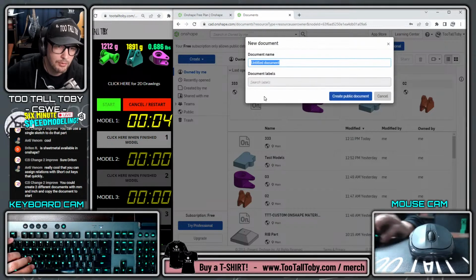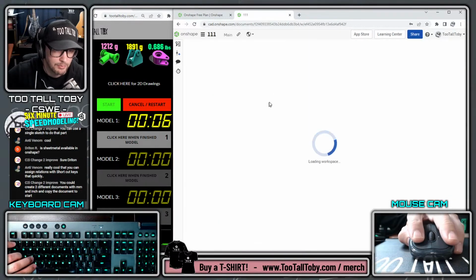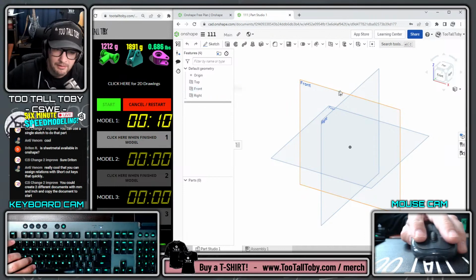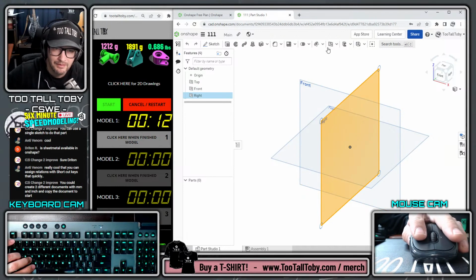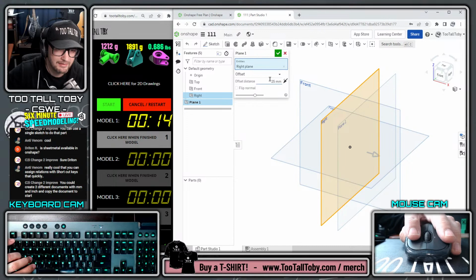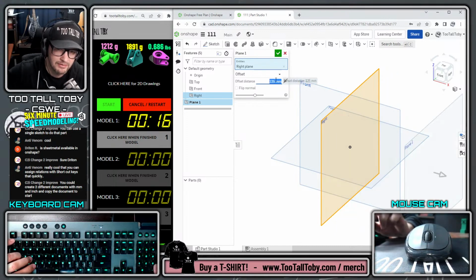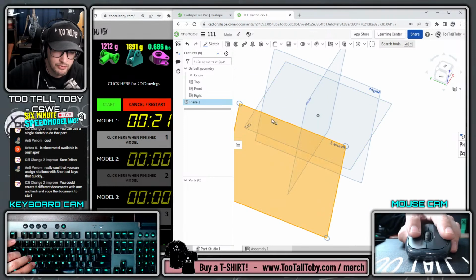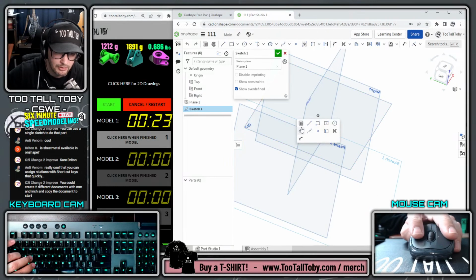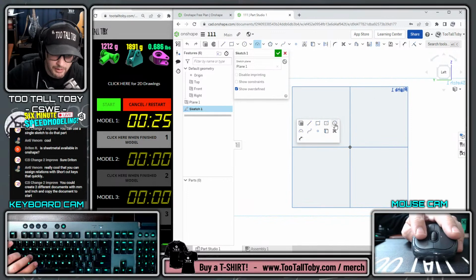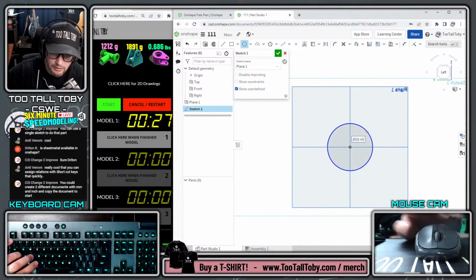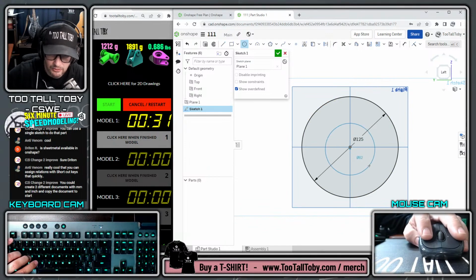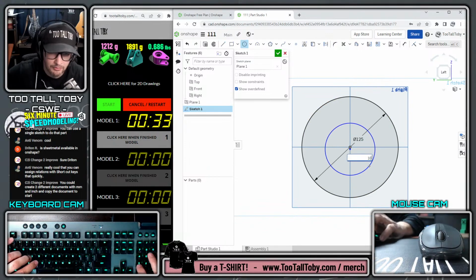We'll do a create here. We'll make this 111, and like I said, the technique that I saw that seemed to work the best is to create this as a series of circles and then extrude them to different depths. So we could create our first circle here with a diameter of 125. Then we create a second circle here with a diameter of 100.